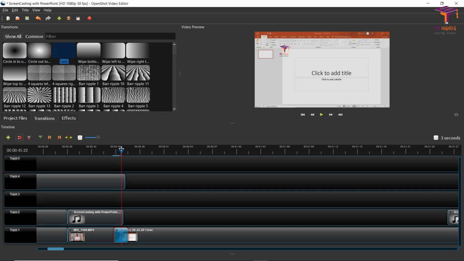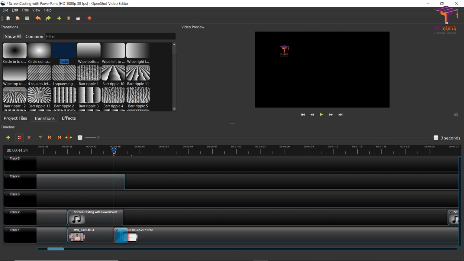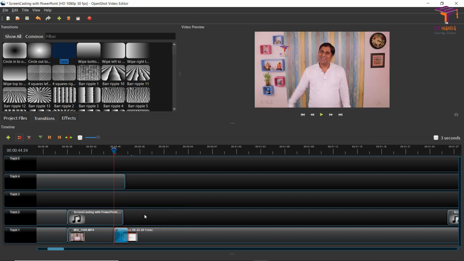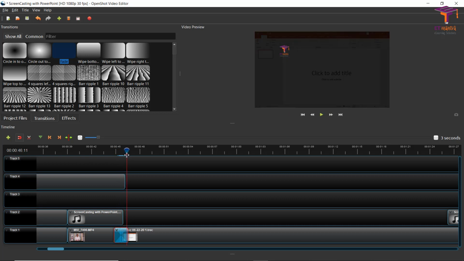See, it will look like this. You can see in the beginning this transition is becoming black. What I want is for it to become black at the end. So what I'll do is click on this option and click on reverse transition. This way now it is reversed. So it will start fading from here, and when it reaches the end, it will become completely black. See, now it is completely black.